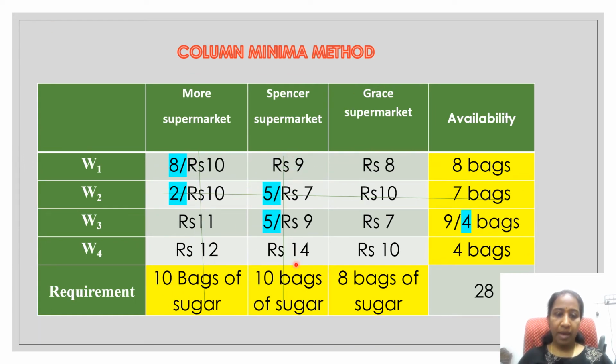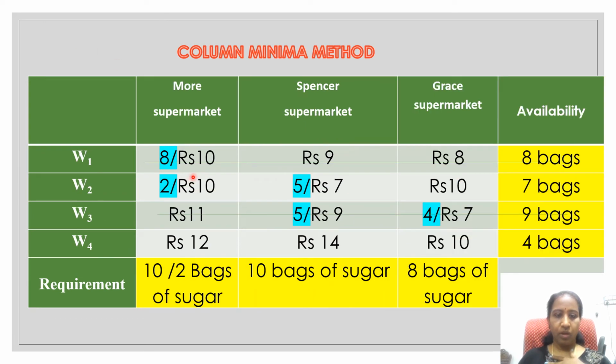I should stay back in the same column because this column is not satisfied and I have not struck it out. So the balance 5 bags, I will write here because this is the next minimum cost. So I write 5 here, and 5 plus 5, 10 bags over. So I strike it out, and I should remember to write 4 over here because out of 9 bags I purchased 5, and I will write 4 bags over here. Now coming to the next step. I have come to the third column.